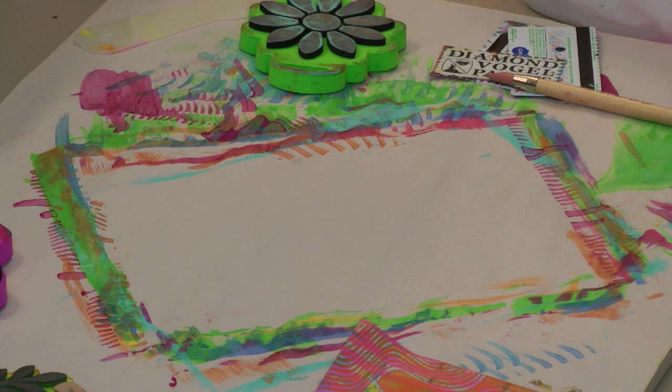After all of your papers are dry and you've added as many layers as you want, if they've dried curled around the edges, here's how to flatten them: take them to your ironing board, put parchment paper on the ironing surface, lightly mist the back of the cardstock with water, and use an iron dedicated to fiber or paper arts with no steam on the back. It's amazing how well that irons them flat.